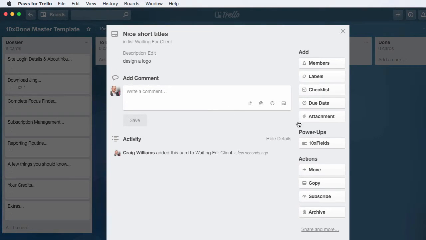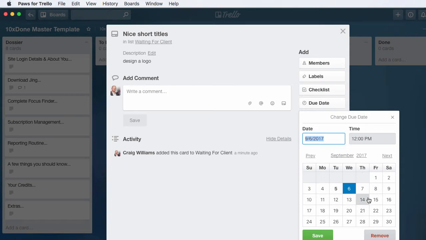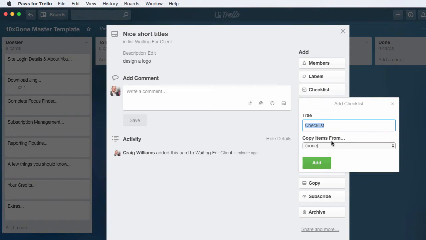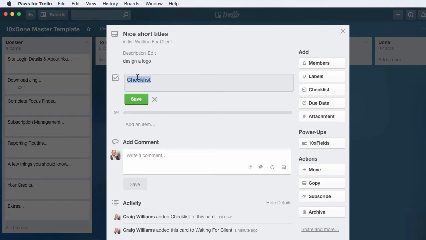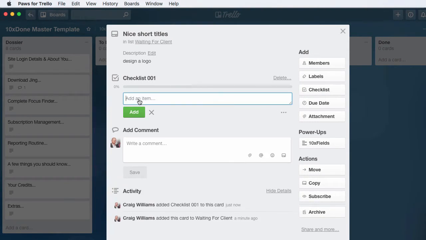Add that, and we will send you a link to a form that you can fill out that will capture all the information that the designer will need, or the web developer will need, or whatever. Okay. We're getting more and more templates every week as we see what tasks are common and all this kind of stuff. You can add a due date if you want. You can add a checklist. So if I had a checklist, it basically adds a little list down the bottom. You can name that whatever you want, and then you can add different things.